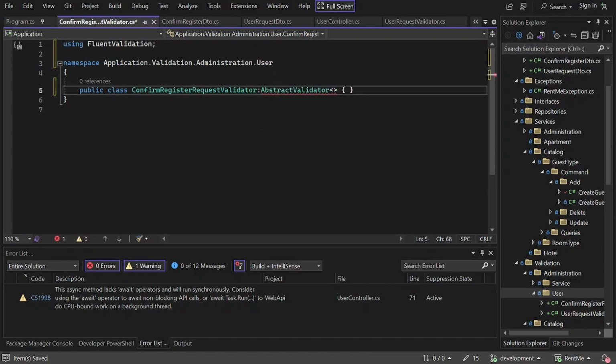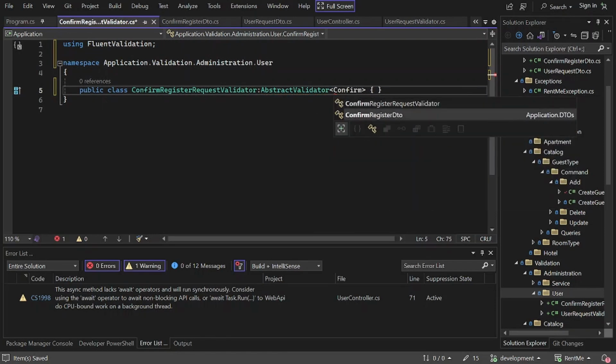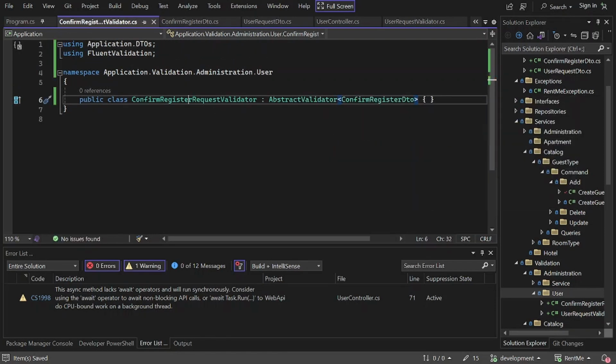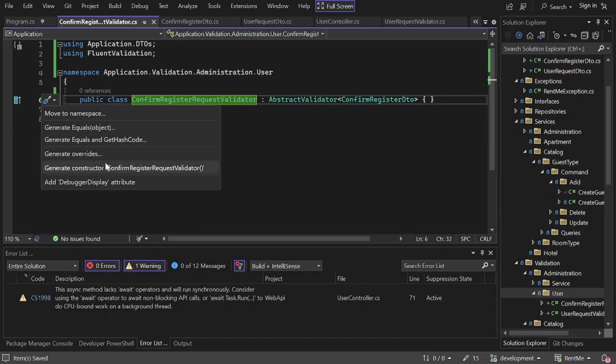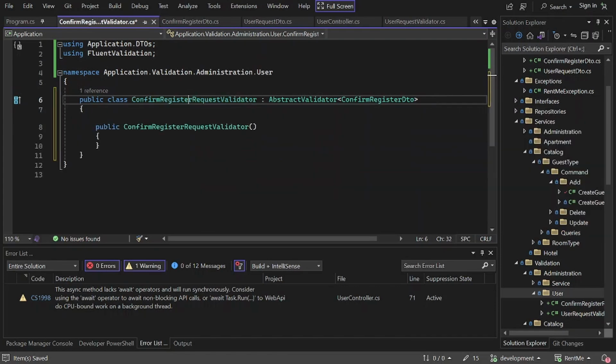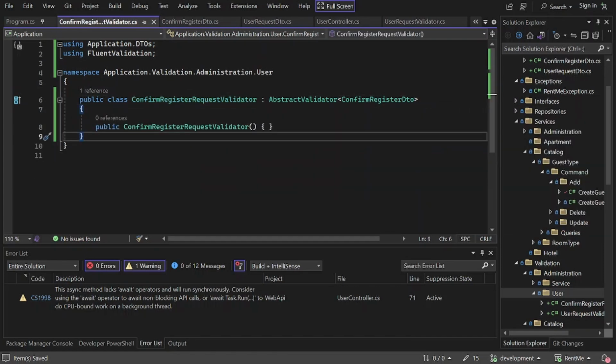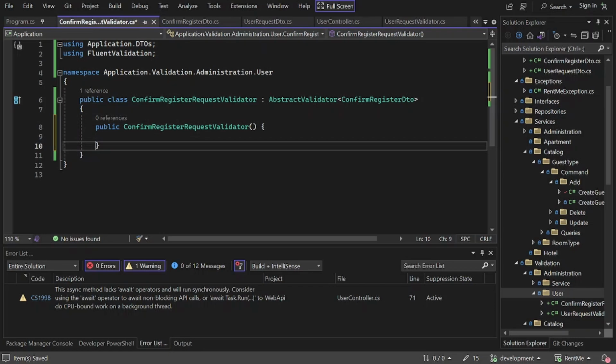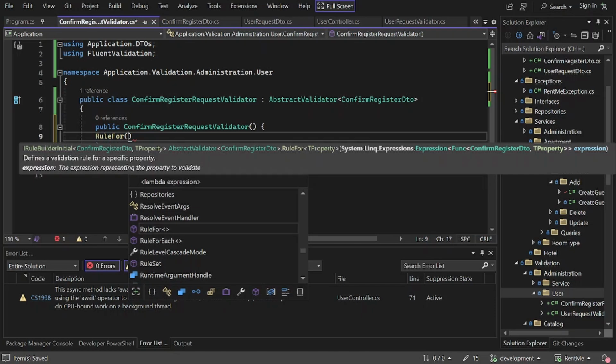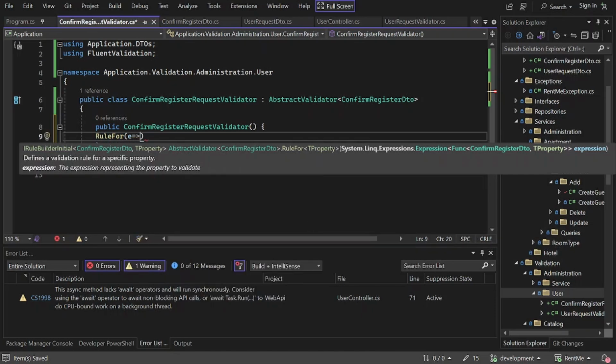Abstract validator. Confirm register DTO. Okay. So in here, if you click it, you are actually the user and you will get it.